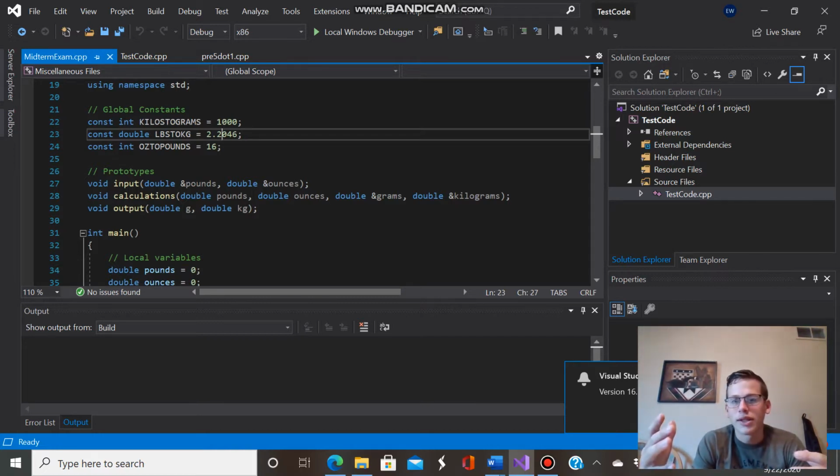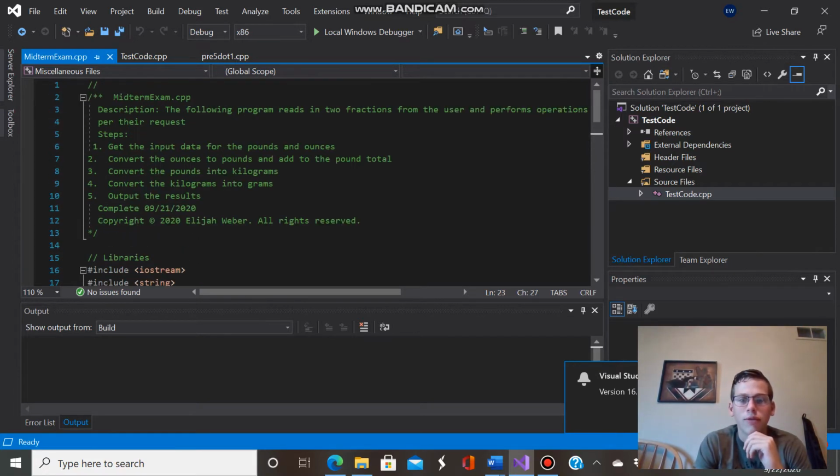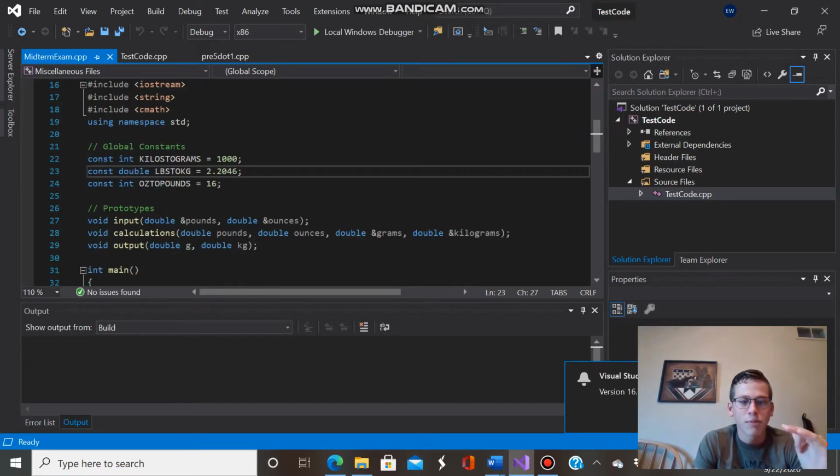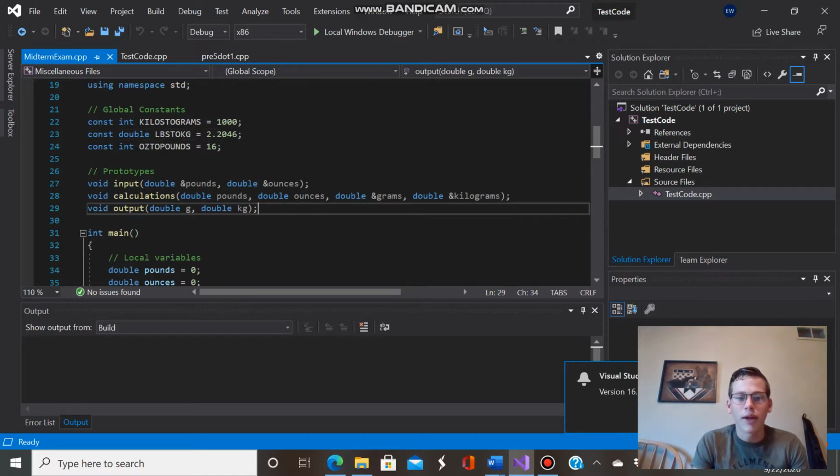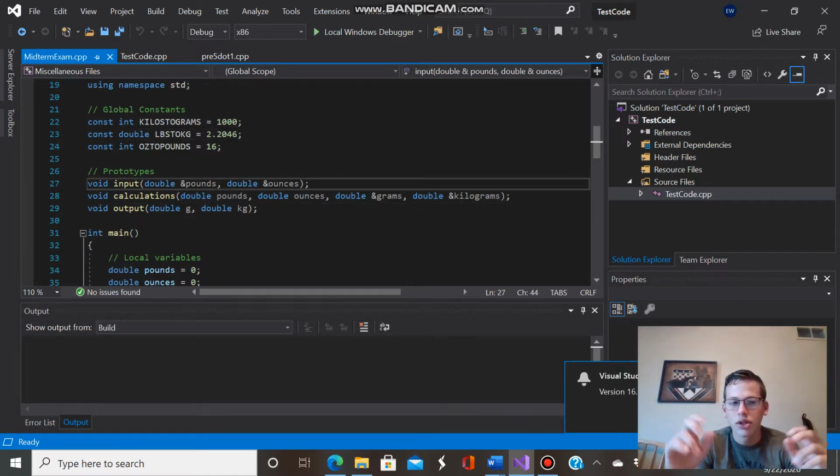That segues into the next part of the question, which is the three parts of a function. Technically there are three parts, but sometimes there can be two depending on how you write your code. For the answer to this question, there are three parts. The first part is the function prototype. Whenever you write a function aside from the int main up in the header, you have to initialize the function. It's pretty much writing the first line of the function definition.